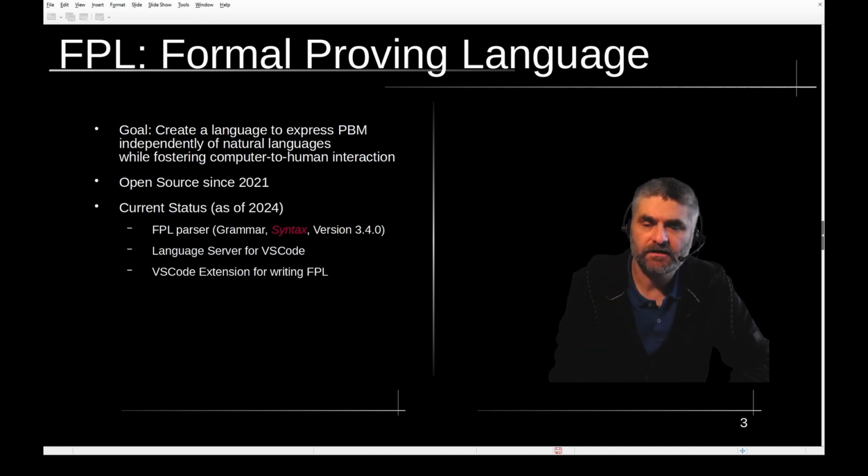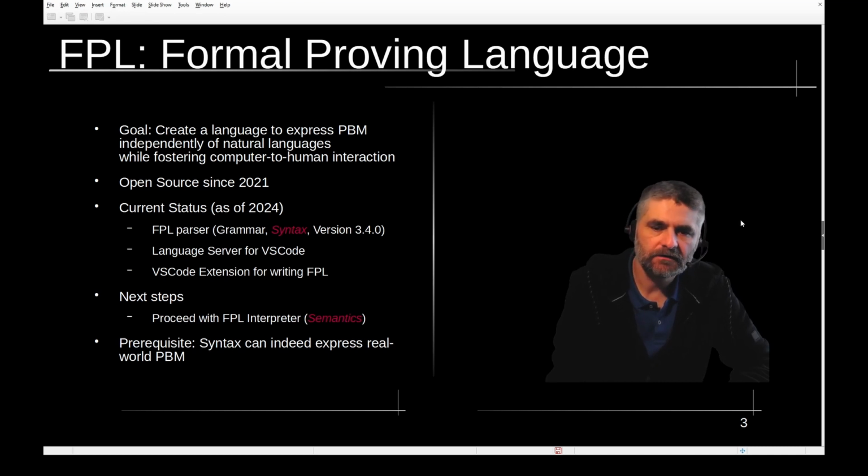Visual Studio Code is a free development environment, and it can be extended by so-called language servers, for instance, to serve as an input device for new programming languages. Of course, FPL is not a programming language. Nevertheless, it is an artificial language, and Visual Studio Code helps me a lot to experiment with the language.